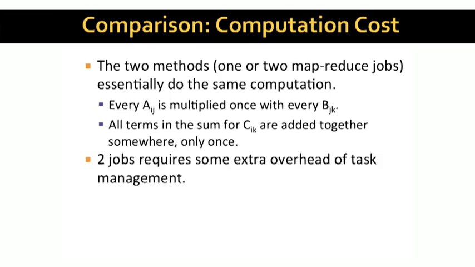Now, there's a general bias against using more than one MapReduce job if one will do, because setting up a job requires some overhead. And also, one often has to wait for the last task associated with a job to finish, so having two jobs forces us to wait twice rather than once. However, as we shall see, the difference in communication cost can be so great that it strongly indicates the two-job method.